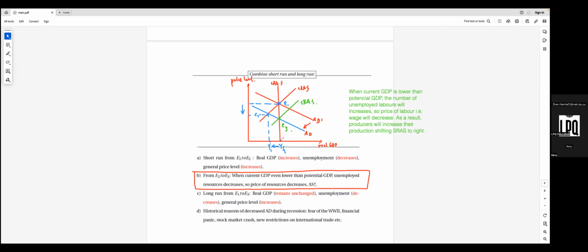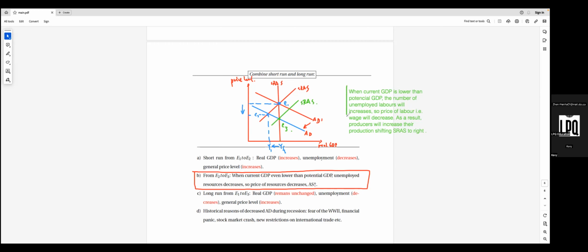But this week, given no government intervention, okay, last week we learned fiscal policy and monetary policy, but this week we set all these policies aside. The key idea we need to learn here is how you analyze how you can go back to the potential GDP from E number two.